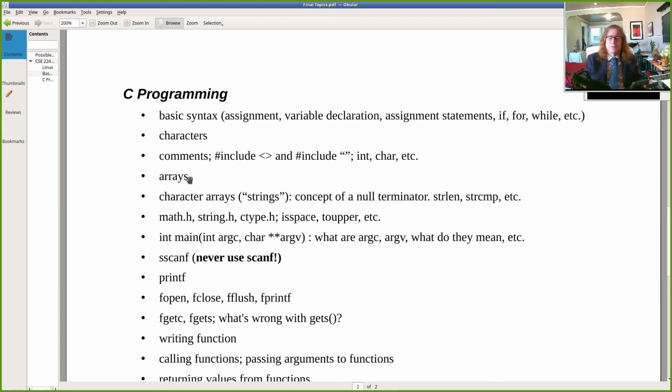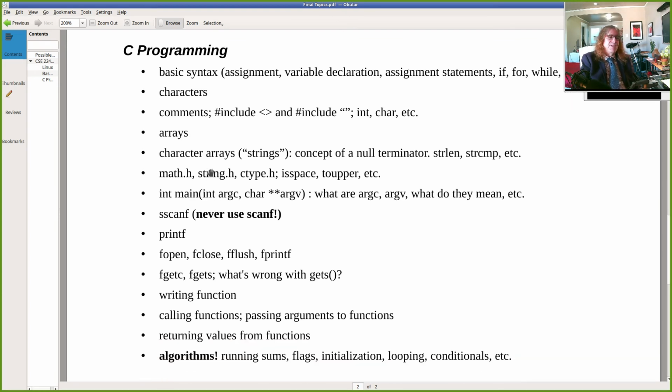Arrays. So an array is what? It's a way to take a collection of data and basically access it with a single variable name. But in reality, an array is really just a memory address. It's telling us where something is stored in memory. We don't have to worry about that for the most part for this course, though, right? We can just say integer x bracket 10, and x is an array of 10 integers. And we can sort of treat it like that. One of the main ways we use arrays is character arrays. This is how we store a string, because there's no built-in string type in C.